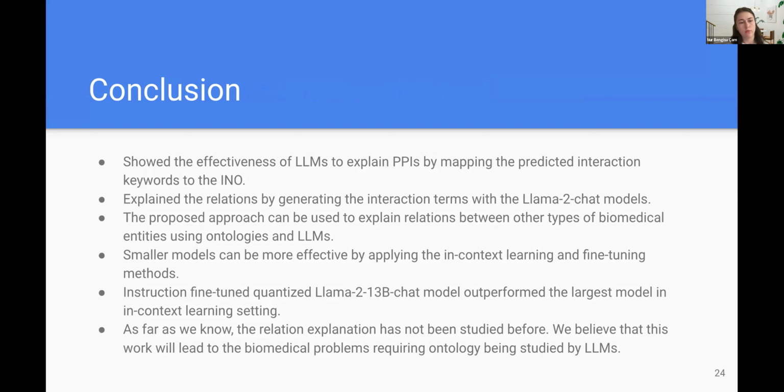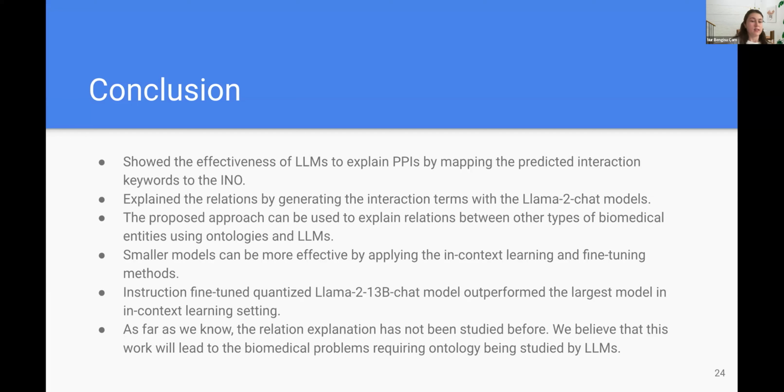To conclude, we showed the effectiveness of LLMs in explaining PPIs by mapping the predicted interaction keywords to the INO. We explained the relations by generating the interaction terms with the Llama 2 chat models. We proposed an approach which can be used to explain relations between other types of biomedical entities using ontologies and LLMs.